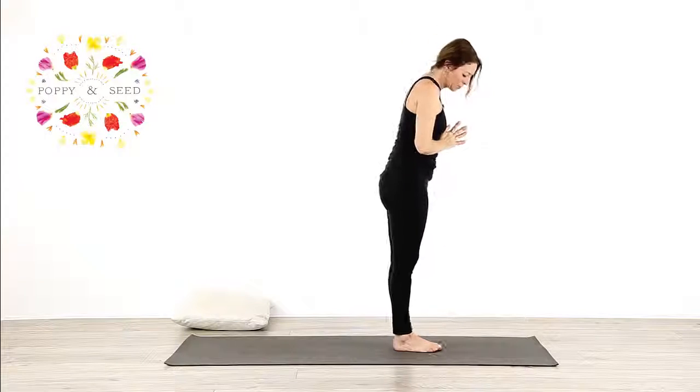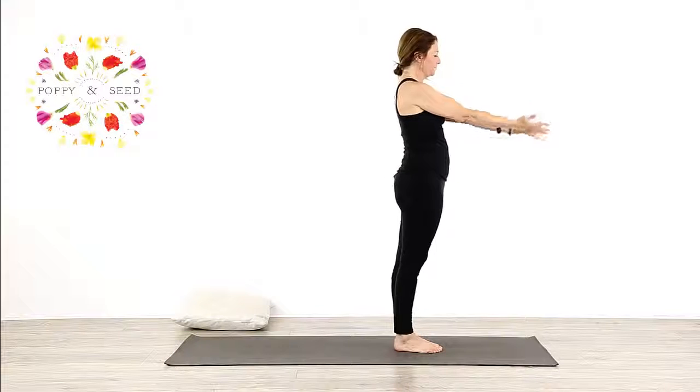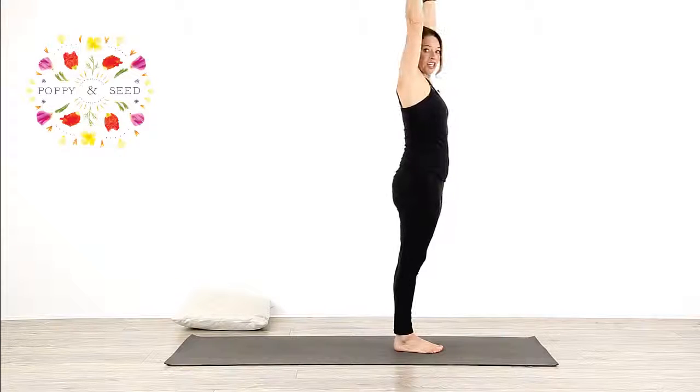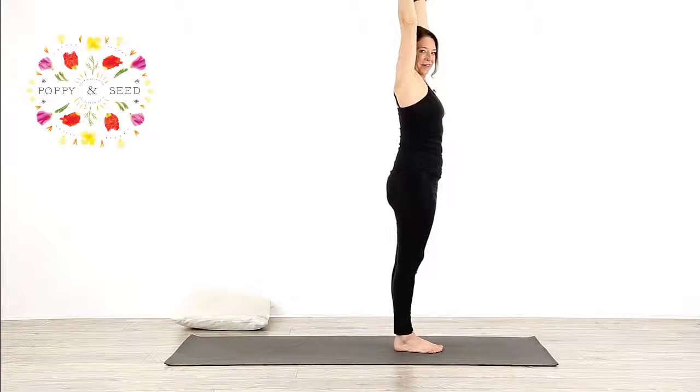Coming to the front of the mat, big toes together, heels slightly apart, or feet hips width. Let's take Surya Namaskara. Inhale, the arms out, around, and up. As you reach up, make sure your shoulder blades draw down, spin the triceps forward. Watch that you're not arching and throwing the ribs out. So pull them in. Tailbone down.